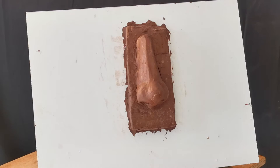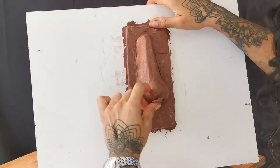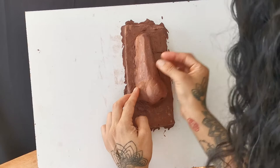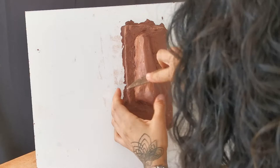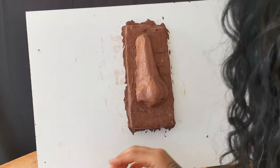And I'm going to be adding a little bit more on the top, because when I look in from the side, it's just a bit too narrow. Take off as much as you need to and put back on where you really think it is needed.